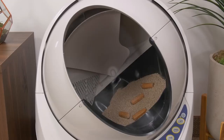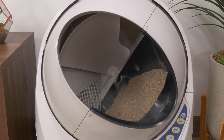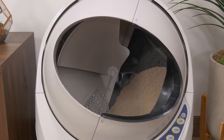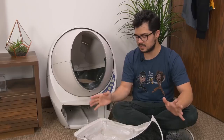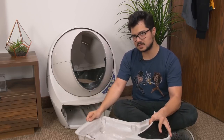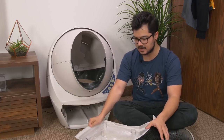I should also mention that if a cat tries to jump into the dome while the cycle is in progress, the cat sensor will pick it up and it'll immediately stop until the cat leaves. Now, circling back to disposal for a minute, the manual suggests replacing the bag in the tray once a week if you have one cat, or twice a week if you have two cats. So it's actually not too bad.